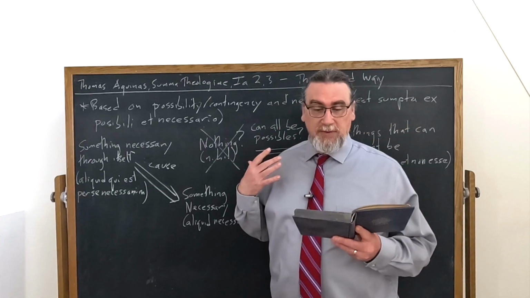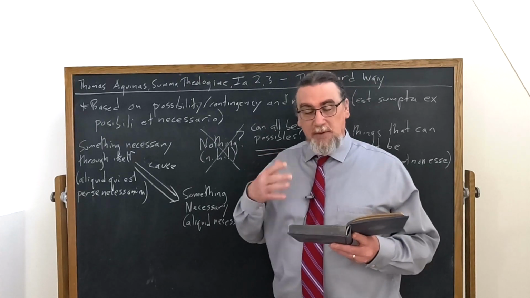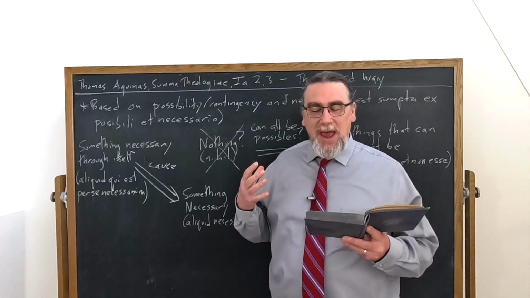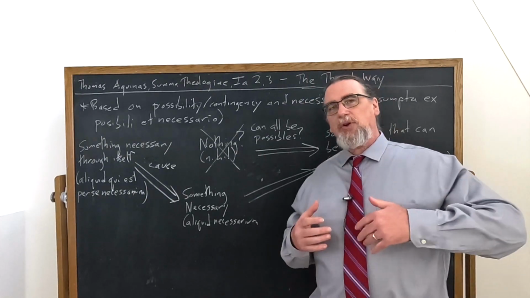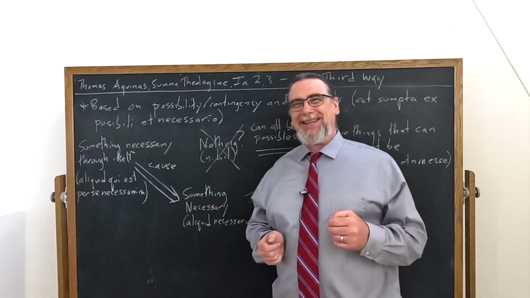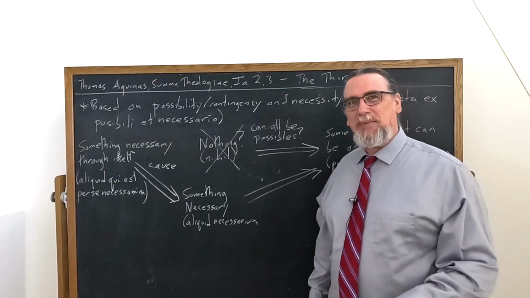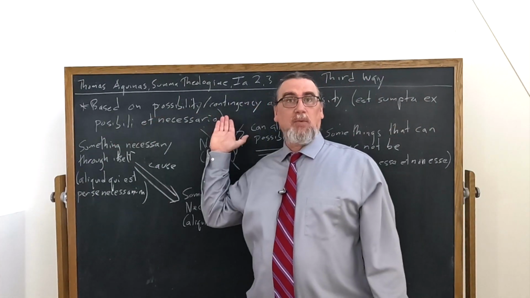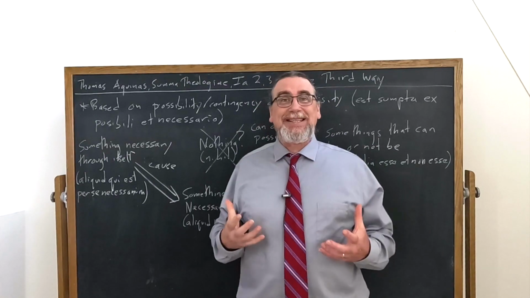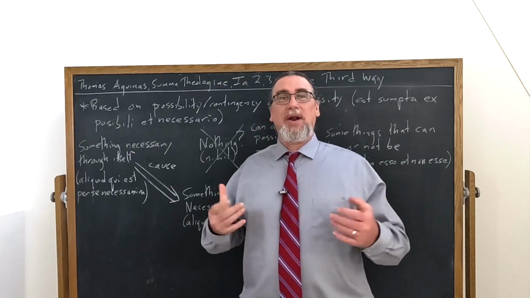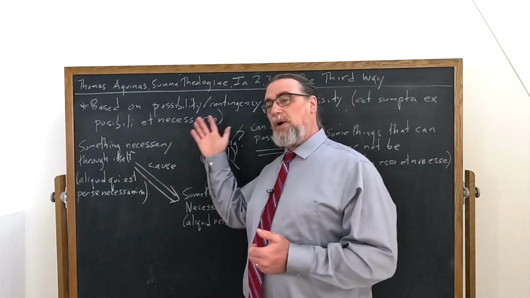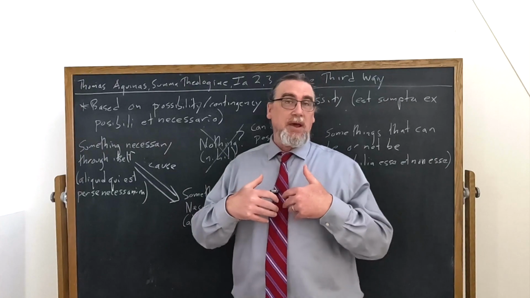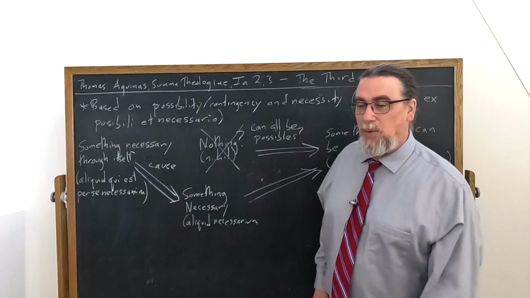Now, not everybody translates it that way. Sometimes you can find, for example, in the Blackfriars, the third way is based on what need not be and on what must be. But those are circumlocutions, you might say, that I think the translator thought would be helpful, but I think are actually a little bit misleading for what's possible and what is necessary. What is necessary has to be what it is, or as it is, right? What's possible can be or not be, or can change, as we're going to find out when he brings up some general examples.